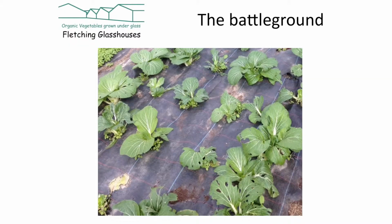So you have to just be aware of when your plants are getting damaged, and make sure that you treat them in time. On the next slide, I think I've got an example of what happened to us when we weren't on the case. And this is our pak choi in our glasshouses, and that's what it looks like when the slugs go rampant. In our case it could be January and February, but if you were outside, it'd be March, April. So you've just got to be on the watch.